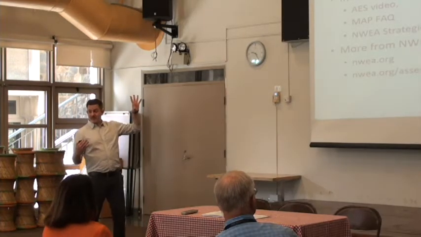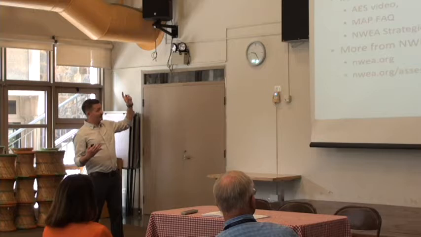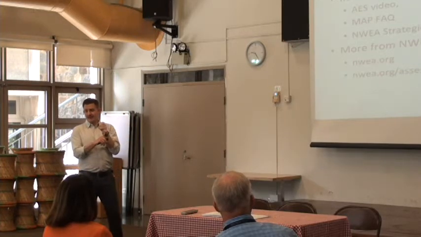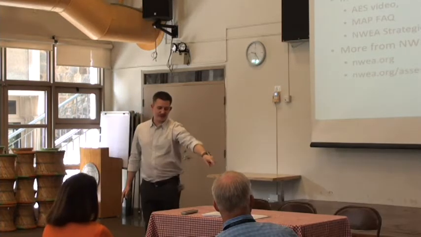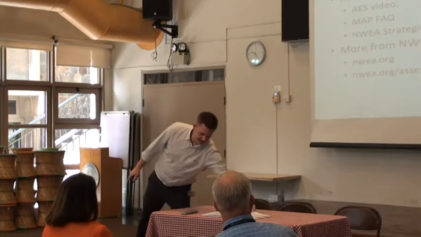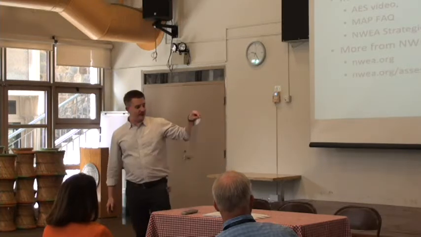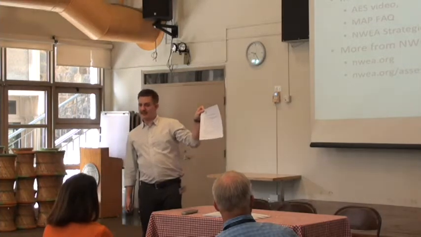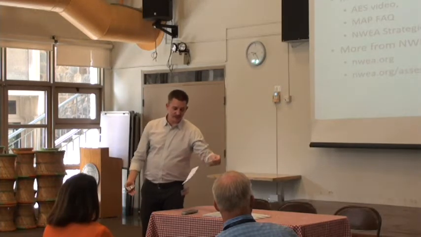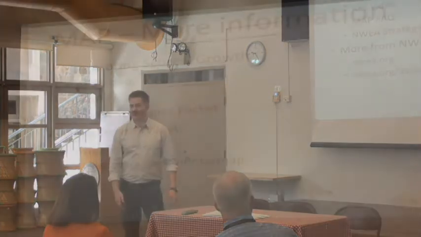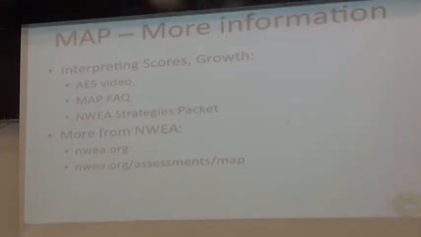Okay, if you want more information about MAP, there is the video that I put into the email that you got with your kids' results. There's also this frequently asked questions document that's linked in there. This is a real interesting one. This is produced by NWEA, the company that makes the test, and it's strategies for improving reading, writing, and math skills, things that parents can do with their kids. And you can go to their website as well.